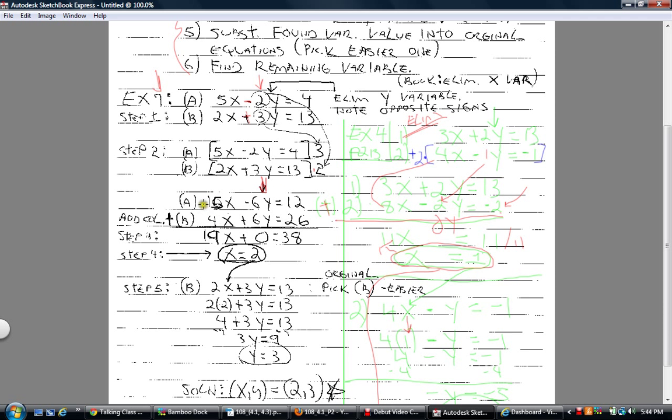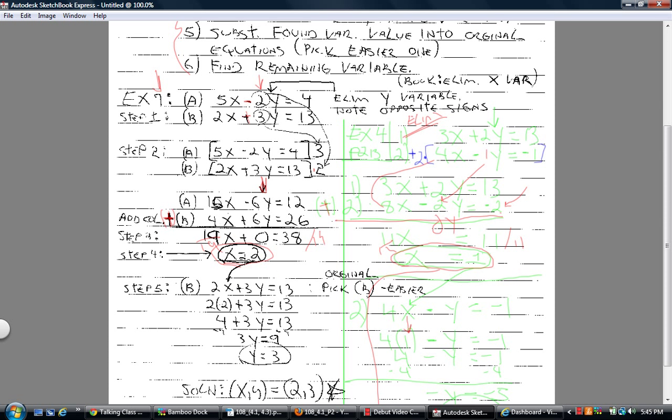Here's the beauty. Add up the columns. Now, what I like to do in class here on the board is I put this big plus sign, and a lot of times I put parentheses around it. That's to tell me I am adding the columns up vertically. 15 plus 4, 19x. There's the big fat 0 we've been working for. 12 plus 26 is 38. Now, adding 0 never changes the value. Divide by 19 on both sides. Lo and behold, x equals 2.